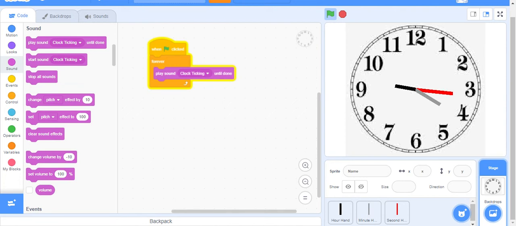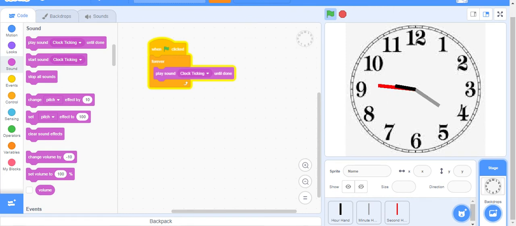And there's a lot more stuff you can do to add to this. For example, you can make the hands more colorful. You can make a different sound effect perhaps by downloading one that sounds a bit better and is a bit slower than this one. You can change the volume of the clock ticking. You can do many things actually. I don't know, maybe even add different clock sprites so that you can change the style of the clock.